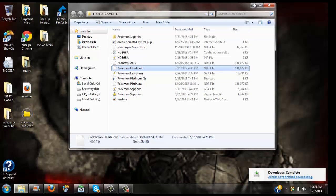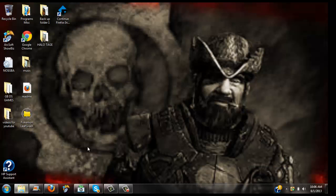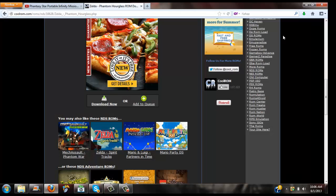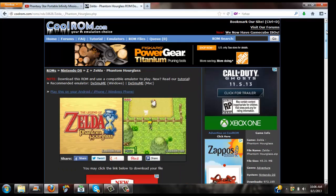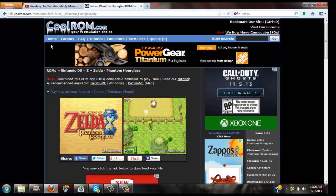Now, once you do that, all you do is simply right click it, eject it, and put the SD card back inside your R4. And there should be no problems. It's the easiest way to get the games. This site is very fast and easy, unlike Emu Paradise or whatever. I recommend this site. So if you guys have any questions at all, just let me know.